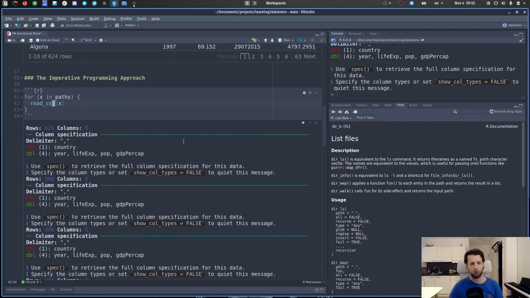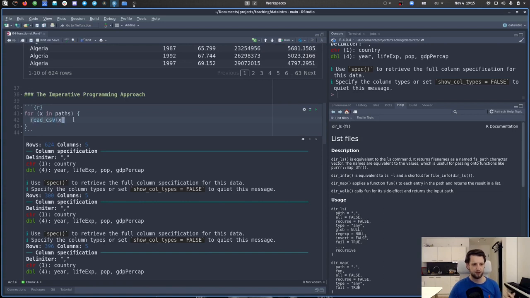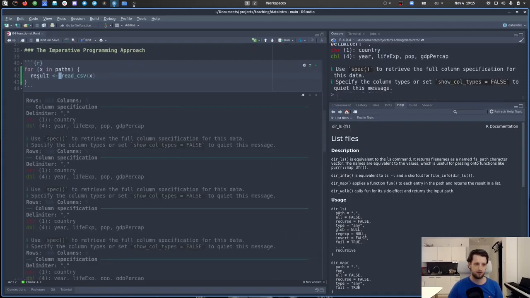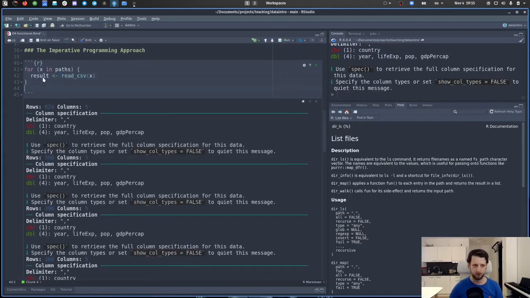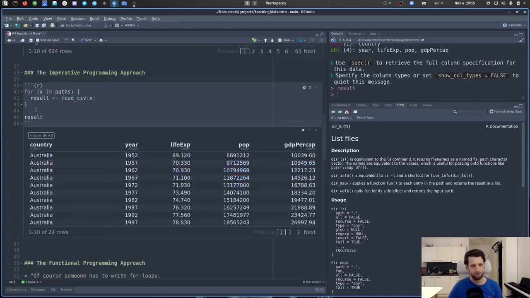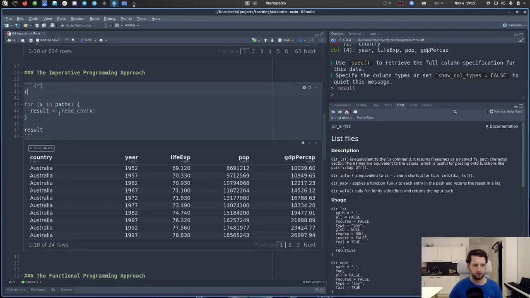And this will read in all the things, but it doesn't do anything with those because it just jumps straight to the next iteration. What we want to do in this case is save the result of this to a variable. However, if I just do this, result will only contain the result of the last iteration, so only Oceania, because every time we run through this loop, we override this result variable. We can circumvent this by making result a list first. So let's say result is a list and doesn't have anything in it.